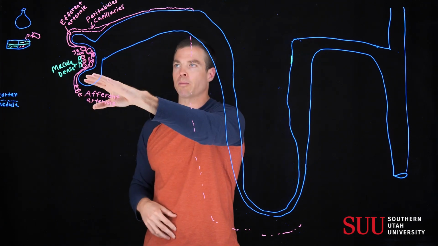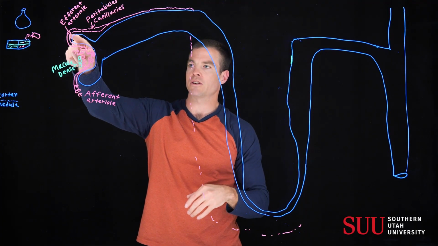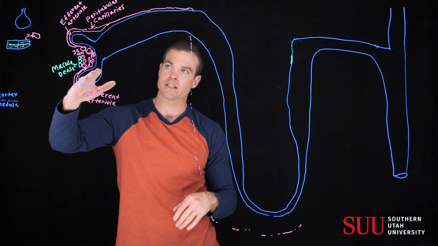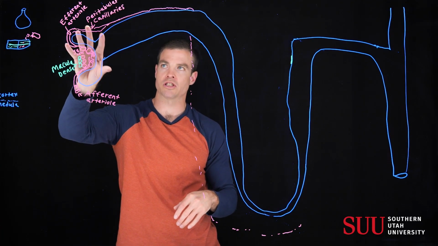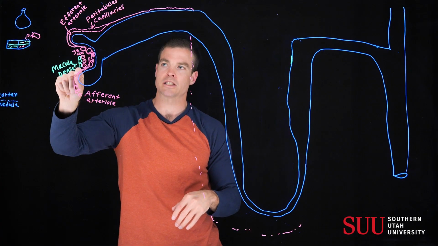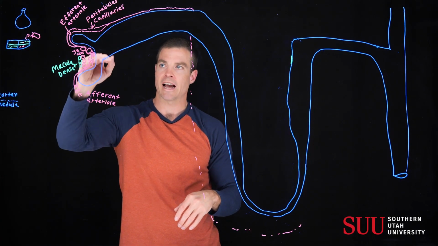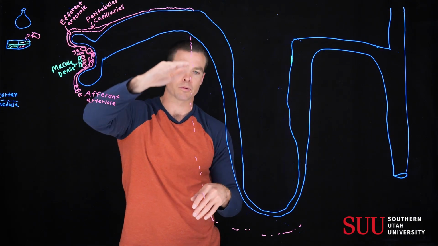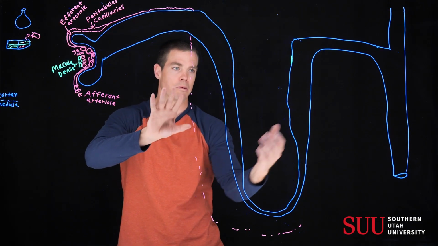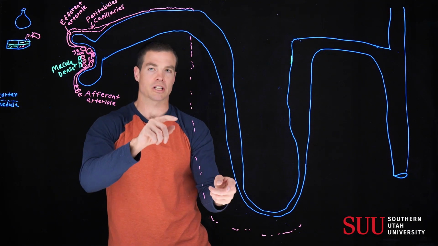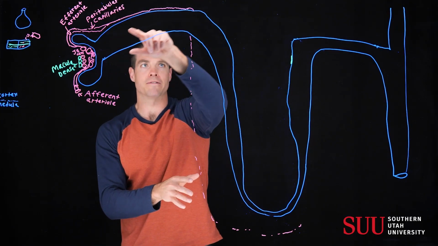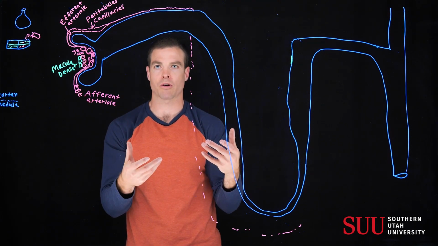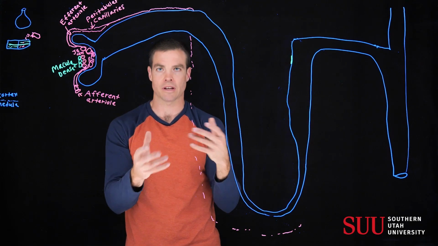And then the other important part is we have the efferent arteriole and the afferent arteriole. So this is where blood is coming through the afferent arteriole, coming into the Bowman's capsule, right? This is the juxtaglomerular apparatus right here. And this is where the filtration is going to happen. And then the blood's going to come out to the efferent arteriole and come around this way. So as we're drawing it, yes, blood's going this way. But remember, if this is folded off, then actually the blood's going to be going in the opposite direction that the filtrate is going. Okay, so it'd be the opposite way. So just keep that in mind, because when we talk about the countercurrent multiplier effect, that's what's actually going on.